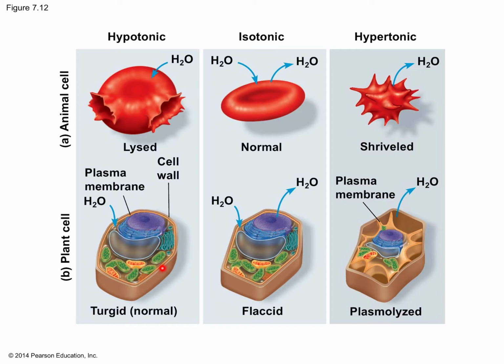Now, plant cells, having a rigid cell wall, a suit of armor around them basically, don't have that problem. They'll take on excess water from the outside, but only up to a point. Once the water pressure inside is greater than or equals the water pressure outside, water intake stops, and we say that cell is turgid, has high water pressure inside of its cytoplasm and also in its central vacuole. That's a turgid plant cell. Plant cells are healthiest under those conditions. That's what happens to plants when you just water them, or when they take up water from the soil after it's rained, for instance.